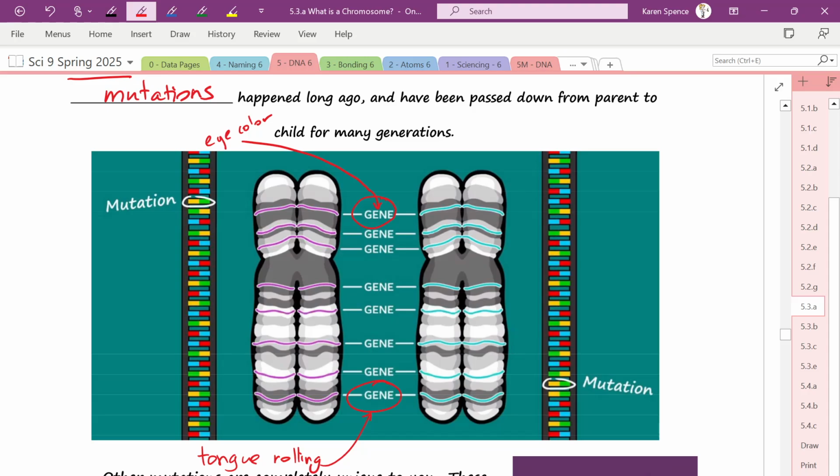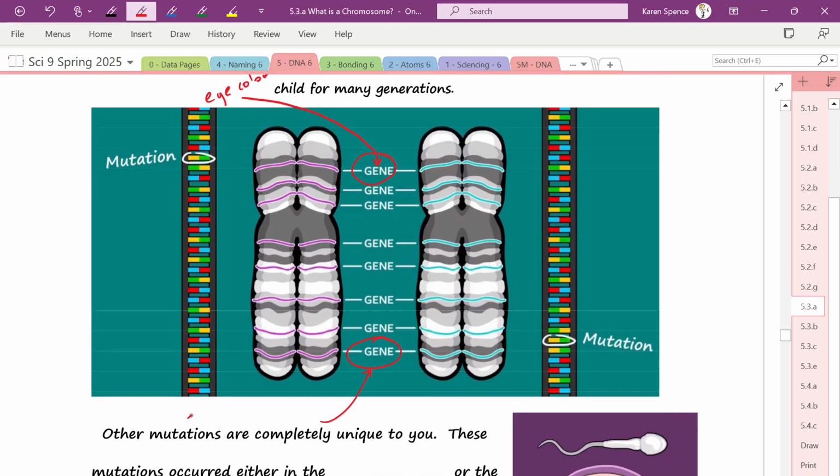Now, to be honest with you, it's been debunked. Tongue rolling is not a genetic trait, but I like to pretend that it is because it is something that everybody can try. Right now, you can see if you can roll your tongue into a circle. Now, apparently, when I was in school, we were always taught that that was a genetic trait, and that either you could, because you had a particular gene, or you couldn't, because you had a particular gene. But apparently that has been debunked. It is not actually a genetic trait. So I should really get rid of the tongue rolling, and instead we'll put on something like earlobe shape.